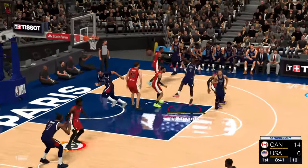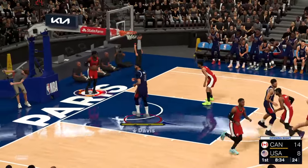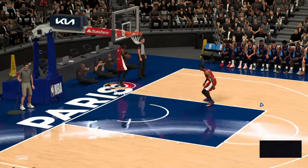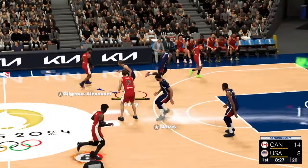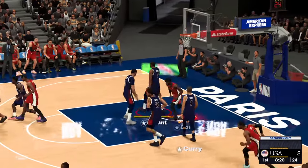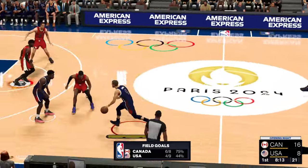It works against Murray. Outside, from past the arc — the putback is good. Just taking over that play. Davis gets the rebound and sends it right back. Just over three and a half minutes gone here in the first. Pass to Olek, here's Dort — two points with his first shot this game. This is as good as it gets for first quarter in terms of shooting the basketball.